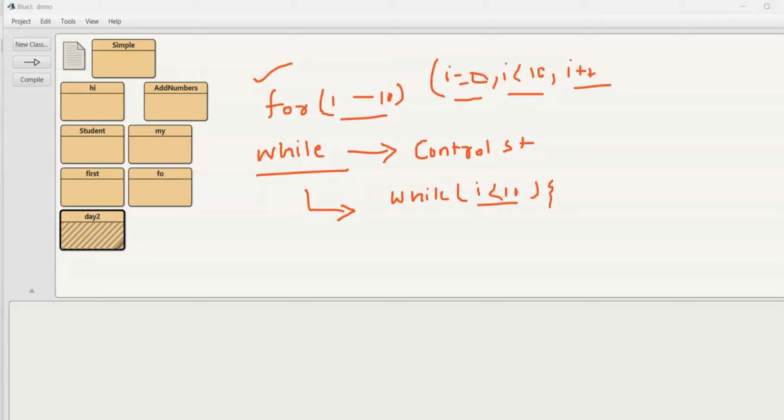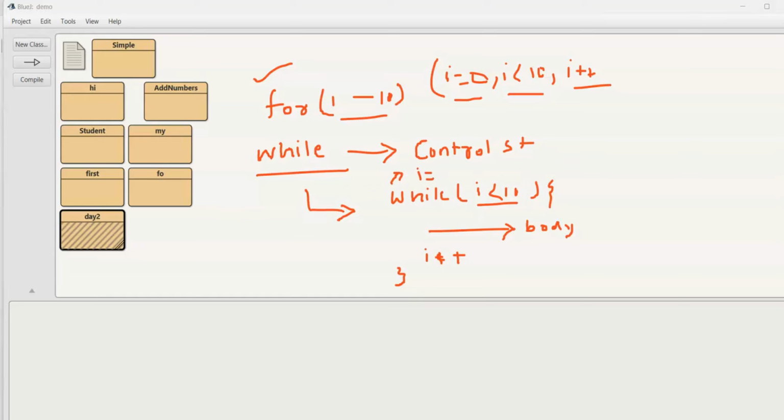Now when you open this while loop, inside it you have your body part, that is your statement, whatever statement you want to execute. Along with this you will also have the increment part inside the while loop. That is, I can write it as i++, and then the while loop is closed. Now wondering where you will initialize? Suppose I want to initialize some value. So just before the while loop, you have to initialize it.